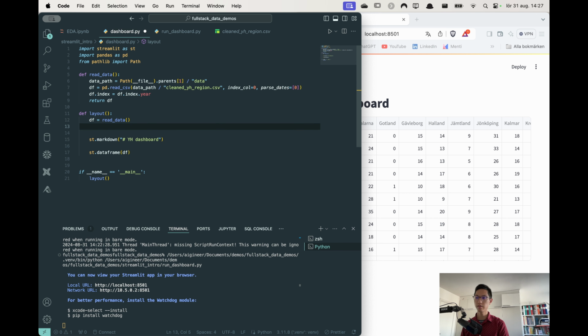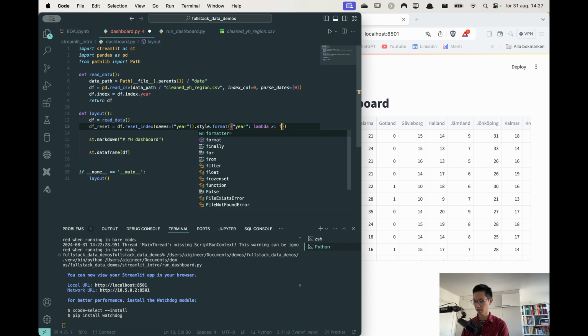So here we have the data, and we need to do df_reset equals df.reset_index, names equals year, and then we need to style it and format it, so year should be formatted as lambda x: f"{x}".